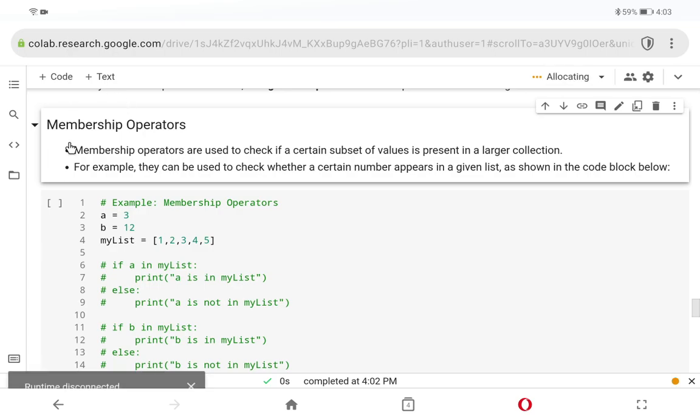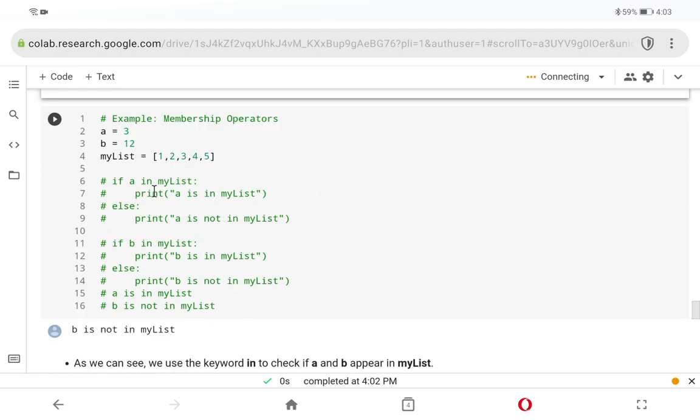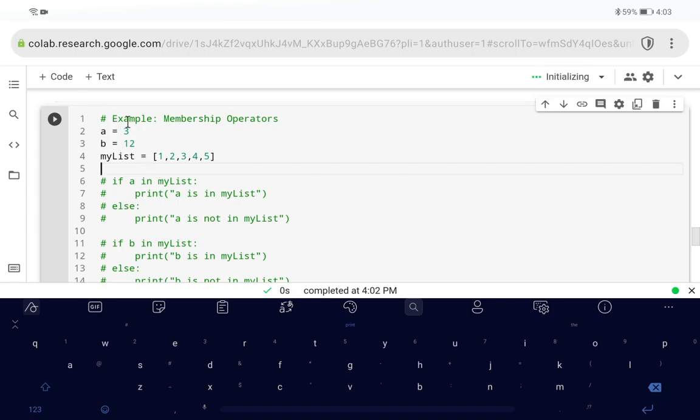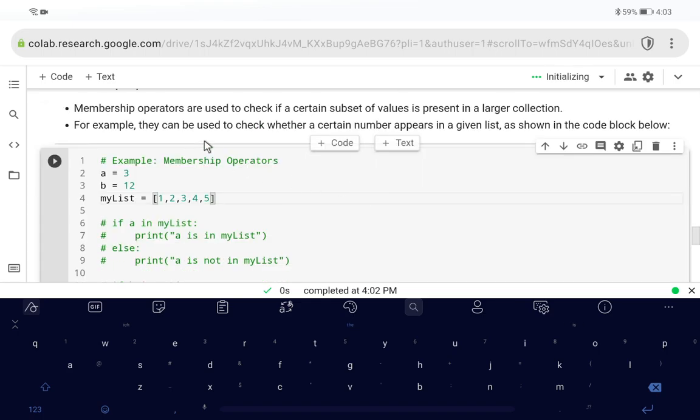Feel free to change this example of membership operators to check. But I'll probably just go back to basics with a list of numbers and check if the numbers do belong in the given list.